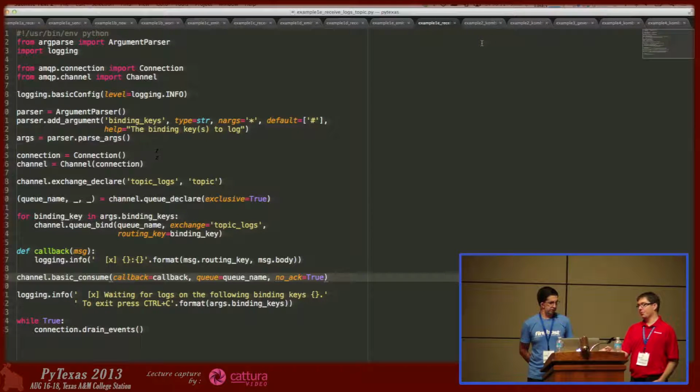Message acknowledgements are what a message receiver does to indicate to the broker that it actually got the message successfully. And here, to demonstrate, like he said, that logging isn't necessarily critical information, we won't worry about message acknowledgements. We won't concern the broker with whether or not the messages actually got delivered correctly to the receiver.